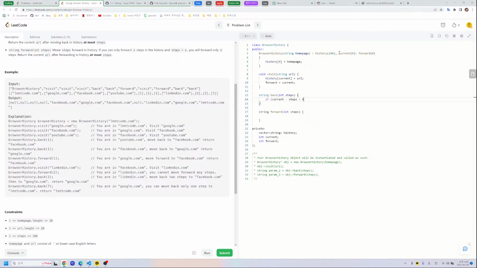For example, if current is 1 and steps is 1 means 0, so it makes sense. But when it is negative, we have to make current 0, right?